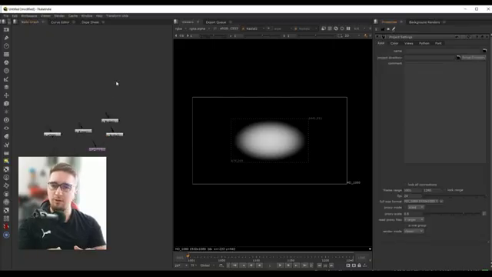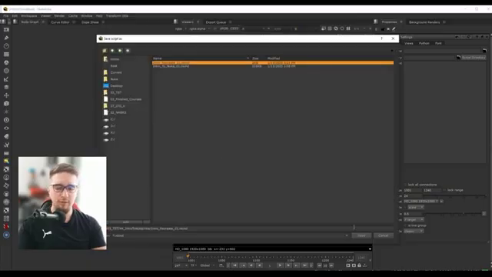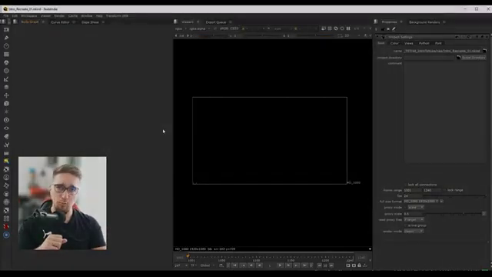And these are some of the basics. And really a lot of this stuff will make more sense as we go. With the next lessons, we can start working on our project. So I'm going to go ahead and delete all of these nodes. We have all of the project settings that we need. Let's go ahead and save this, so I'll press Ctrl S. You can give this any name that you want, hit save. And with the next lesson, we can bring in our renders and start working.